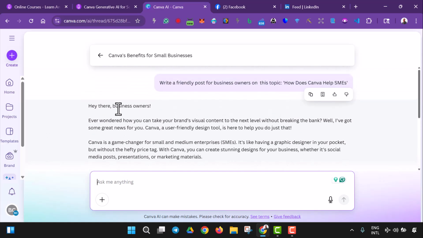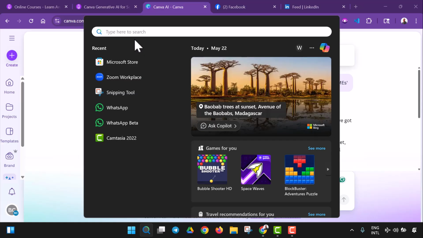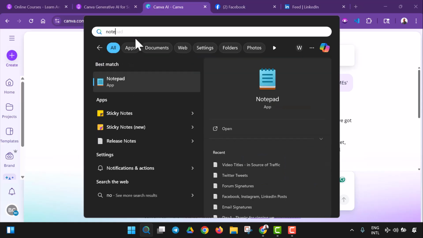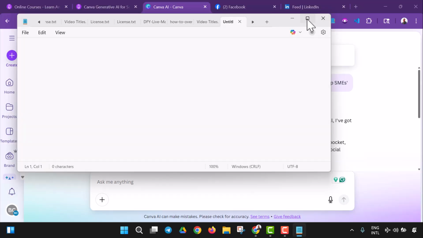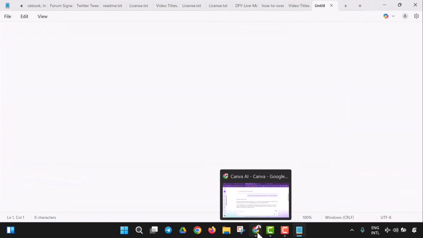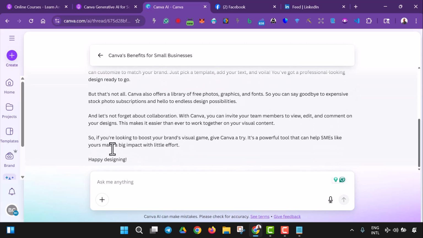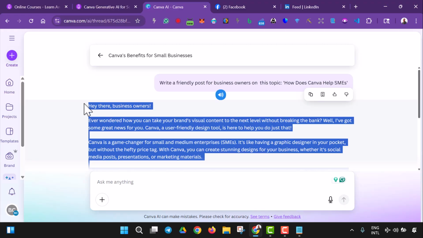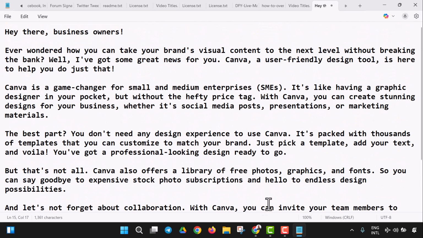What I do naturally is to save this on a notepad. We are going to develop this idea, of course, so let's save it on a notepad. My notepad will be opened right now, and then I'm going to have this copied. So this is what Canva generated for us, which to me is so short and straight to the point. So we can use Canva AI to write, and that's what I just did. So I have the write-up right here.